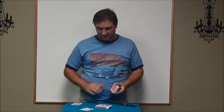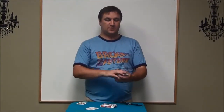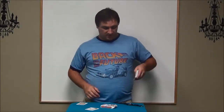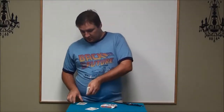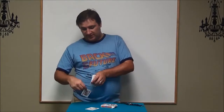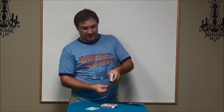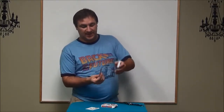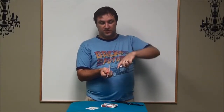So that was the first one — let's pretend this is my pocket. Then you do the same thing again, have a card selected, go through that whole thing all over again. When you slide the second one in, make sure you slide it to one side or the other — you need to know which side you're sliding it into your pocket. So you slide it like that, and then the third one, same thing. Now you know this is the first card, this is the second card, this is the third card.